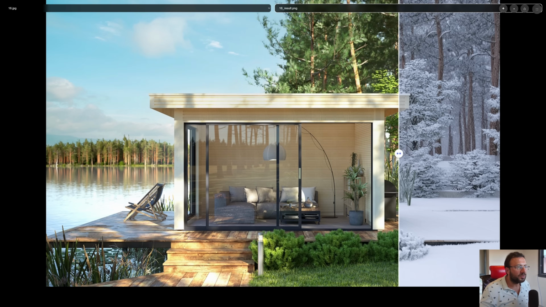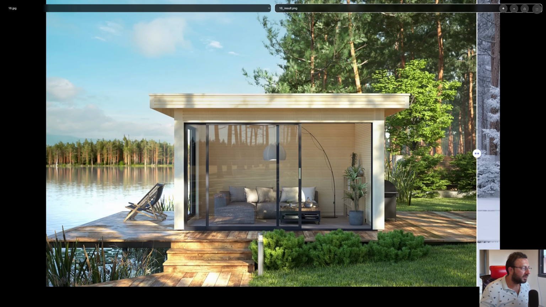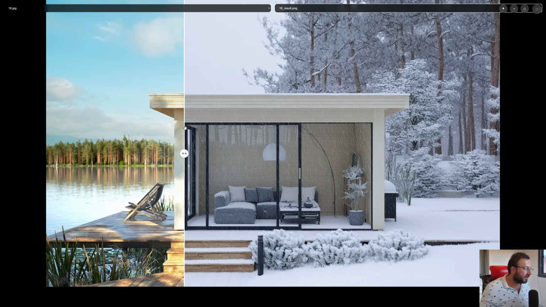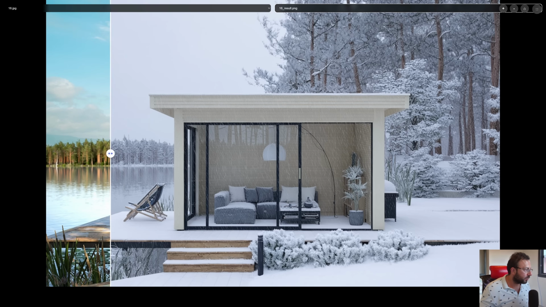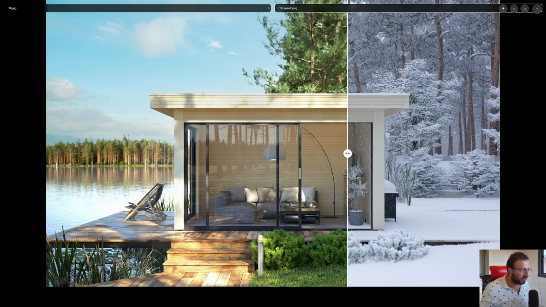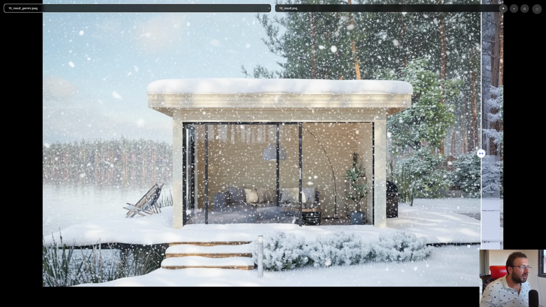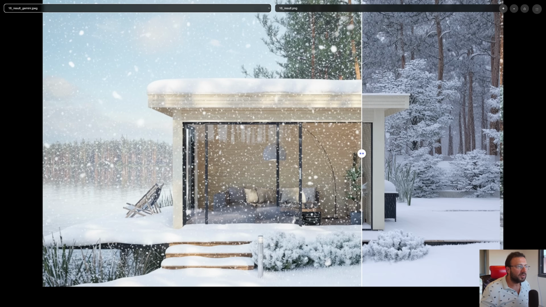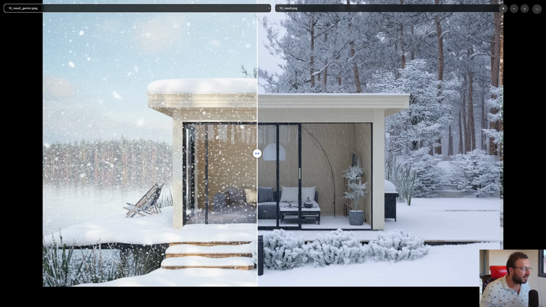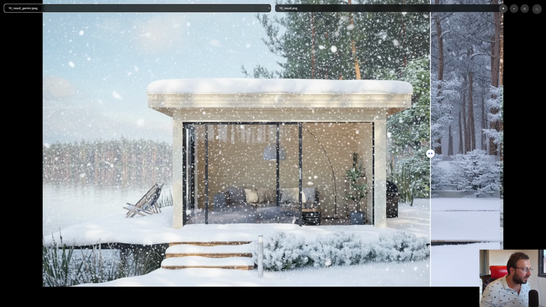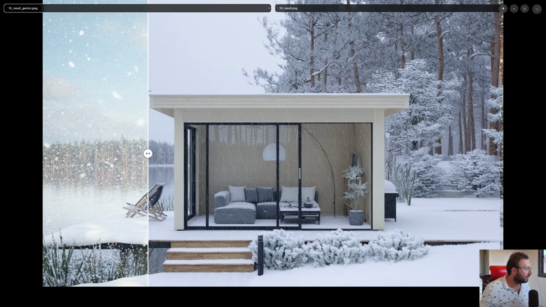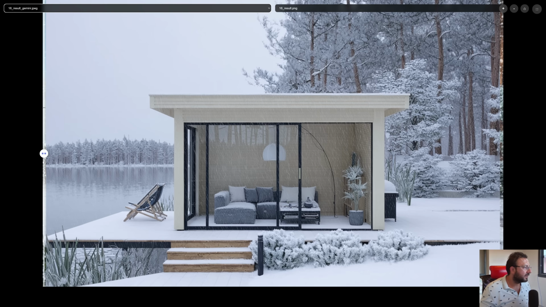Let's see the result of the Qwen image edit model. So from this to this, the Qwen image edit model changed entirely. The Qwen image edit model also changed the inside of the building, but it is more loyal to the image itself. So let's compare both of them. So the left one is Gemini, the right one is the Qwen image edit model. We can say that the Qwen image edit model is much more loyal to the image.